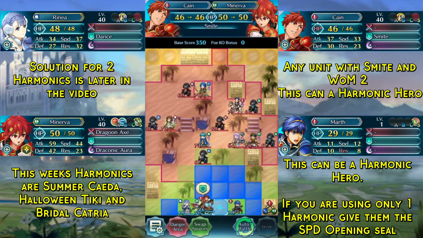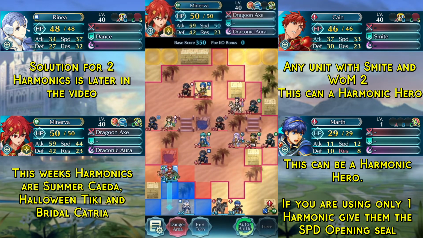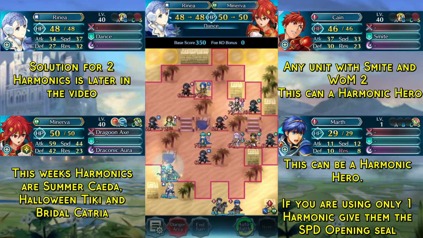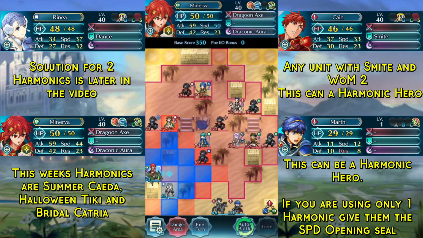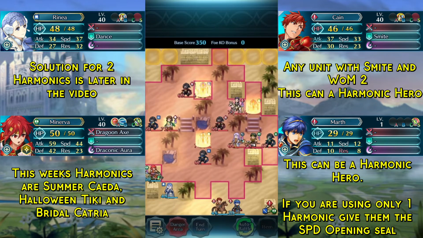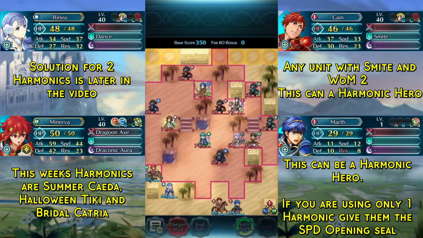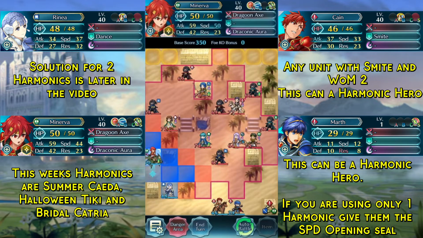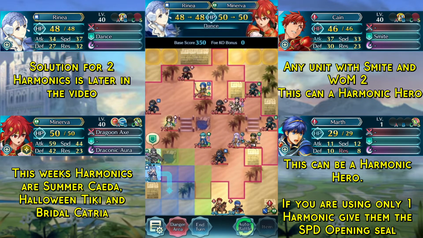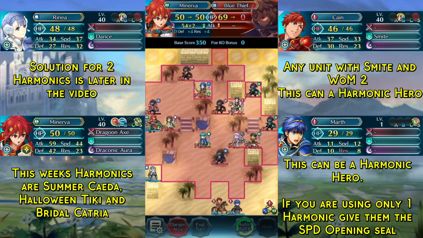So we'll begin by smiting our Minerva to the left, and then moving her up and dancing her with Renea. Now we can move her into the safe space here, and we're going to end turn. Now we are going to move up our Minerva and dance her with Renea. And we can now take out this blue thief here.